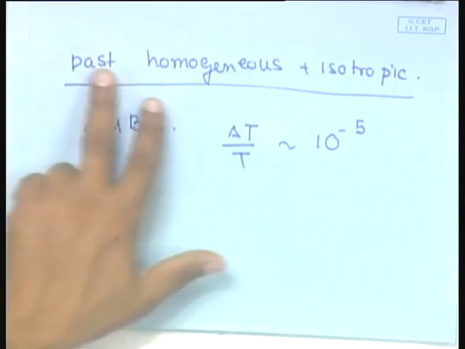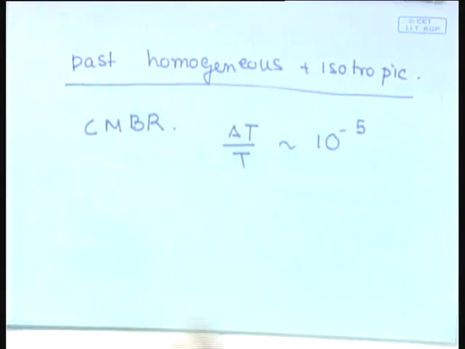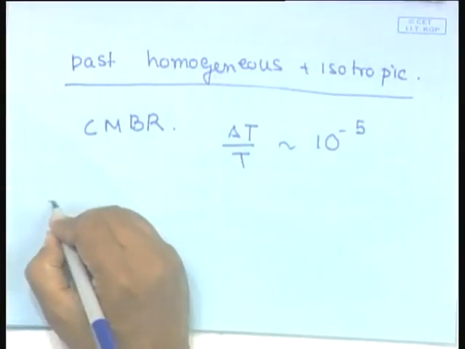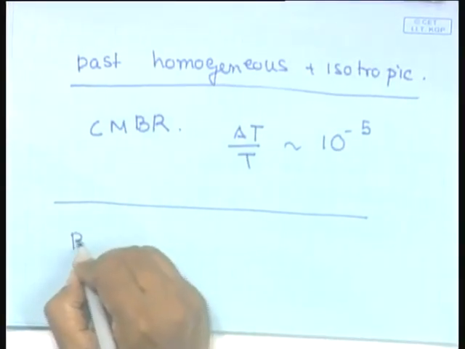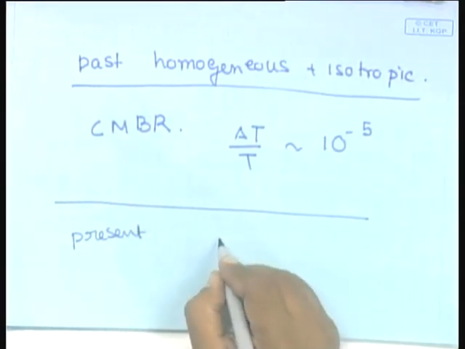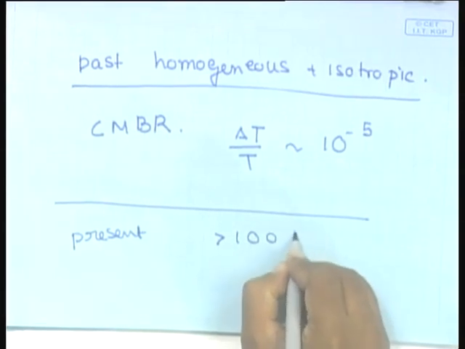If the universe were not homogeneous and isotropic in the past, this isotropy would not be there in the microwave background radiation. This probes all the way to a redshift of 1000, right. We have discussed this. The last scattering surface is at a redshift of 1000. So, at that epoch, at least, the universe was extremely homogeneous and isotropic to this order. At present, the universe is homogeneous and isotropic on scales possibly larger than 100 Mpc, somewhere over here.